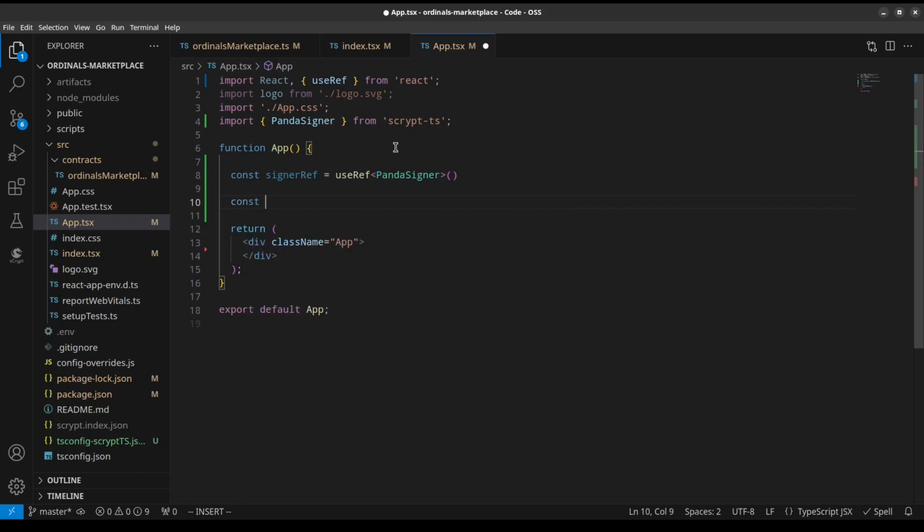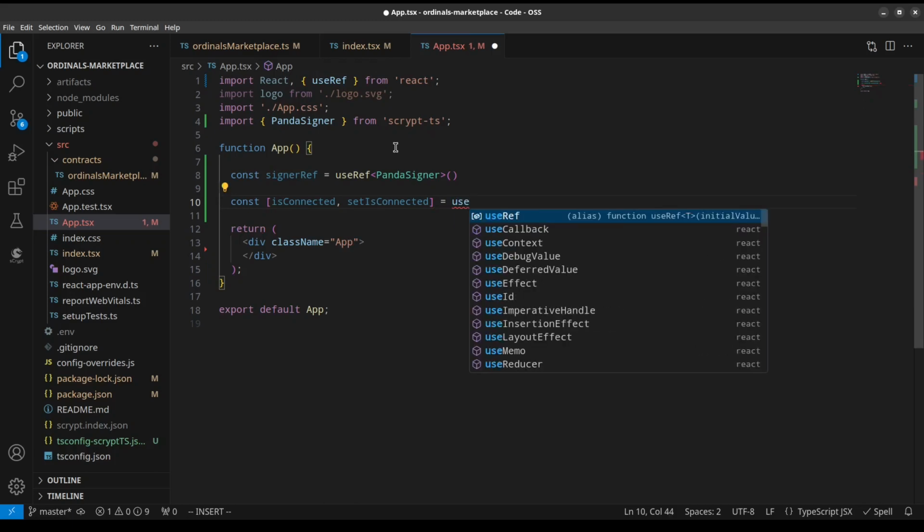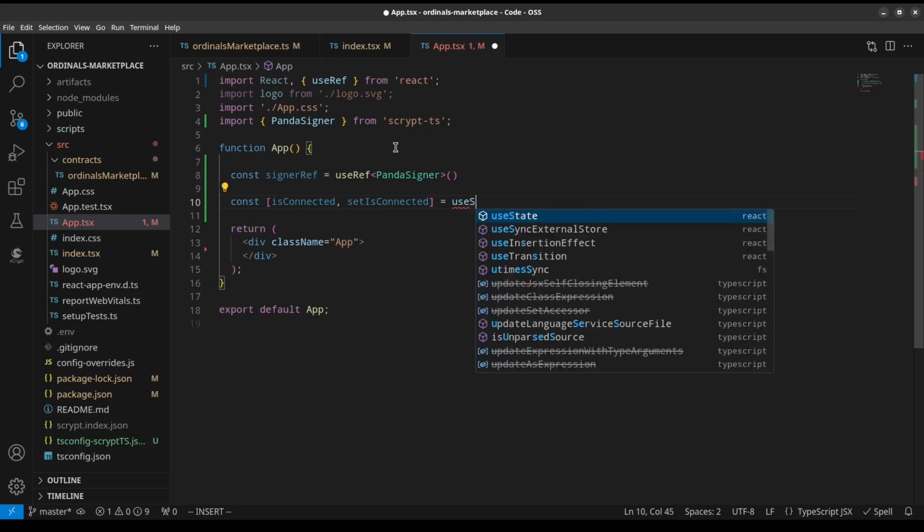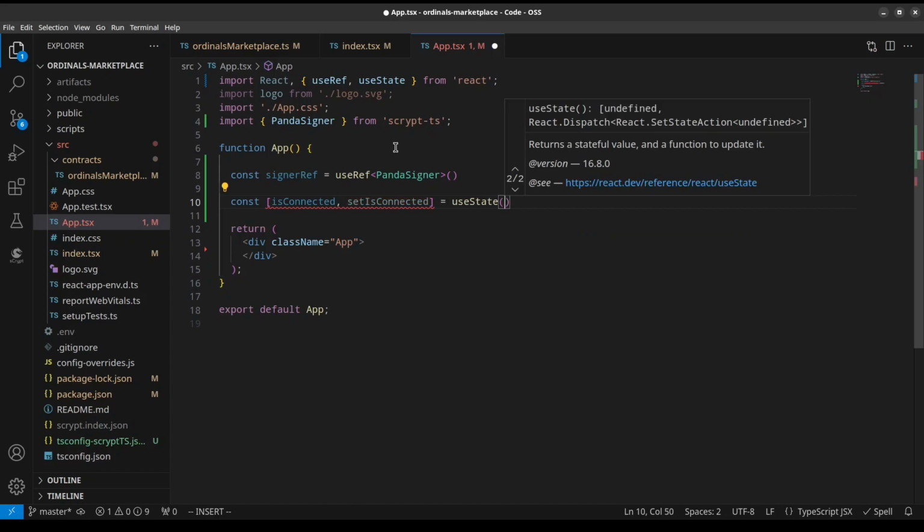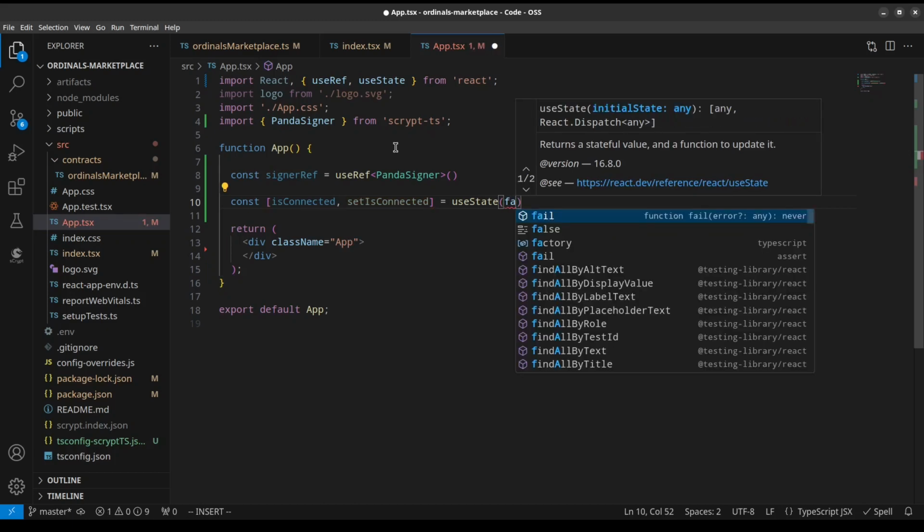Next, we're gonna need a flag that indicates if the wallet is connected. It's just a standard Boolean. Let's call it is connected, and we're gonna need a set function. And we're gonna need the use state function, and by default it's gonna be false.